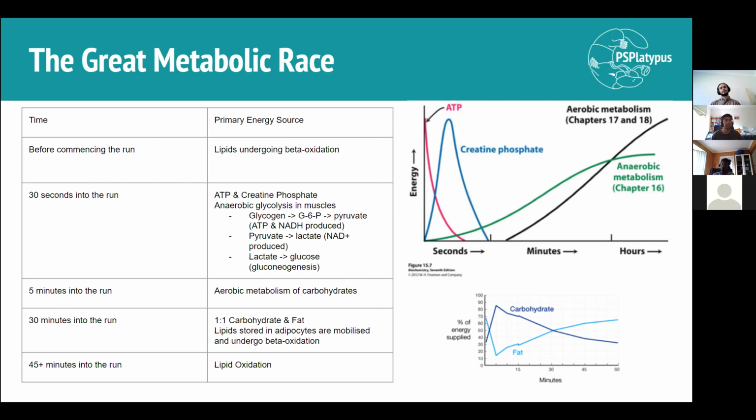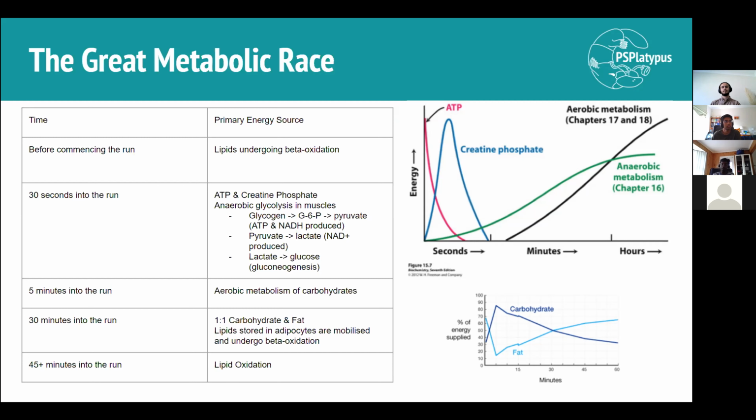So since lactic acid buildup, you guys might know that it's related to cramps and stuff. I think lactate in and of itself can also be used as an energy source, and it undergoes gluconeogenesis, so we convert it back to glucose later. Not in this specific 30 seconds, but I imagine that happens later.